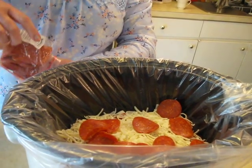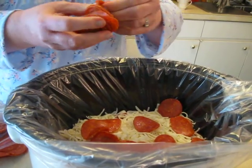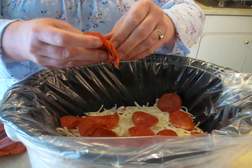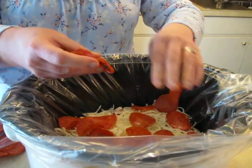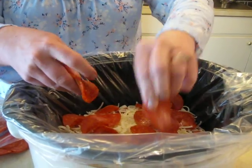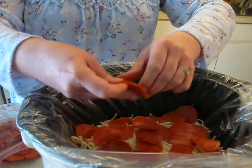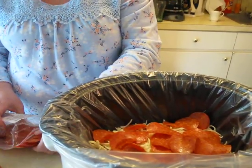What's great about these crock pot recipes is you can diversify and do anything you want. Some of you may want to use turkey pepperoni, or you don't eat meat or you're trying to cut down on meat. So you might put some olives and some chopped up peppers, or maybe some avocado — I'm not sure how that would turn out, but you could basically put anything you want. For those who don't want a lot of bread product, you could make a gluten-free crust and put it in there.